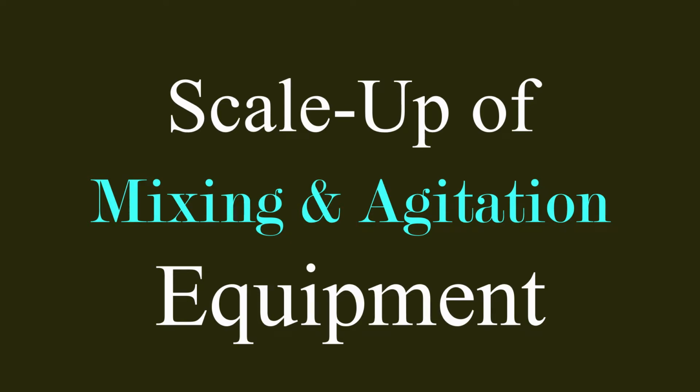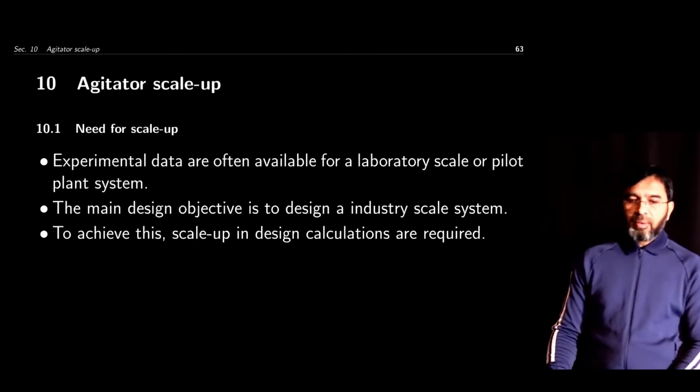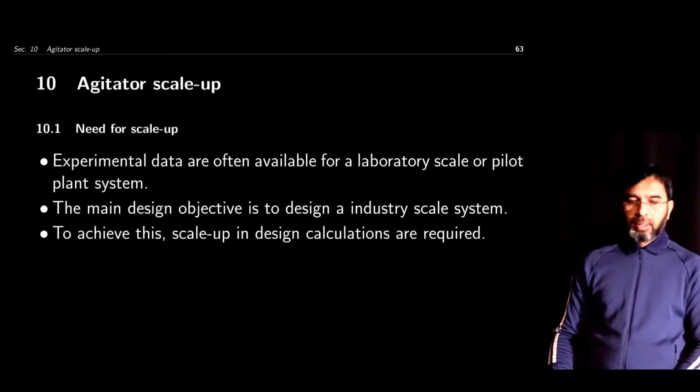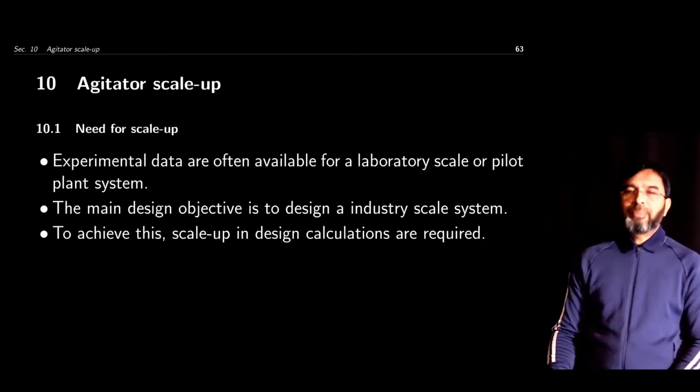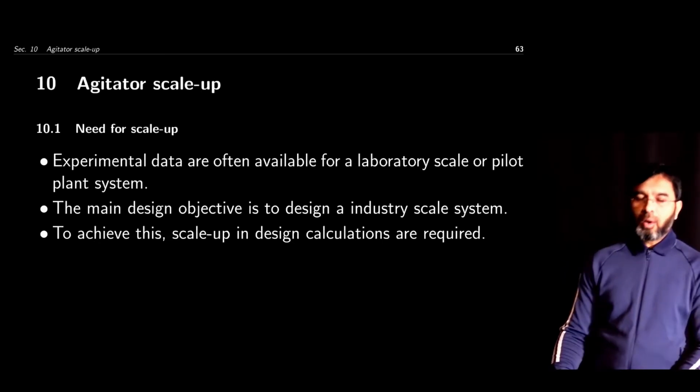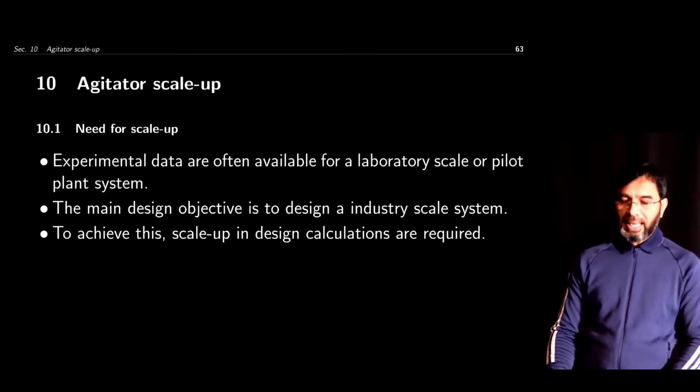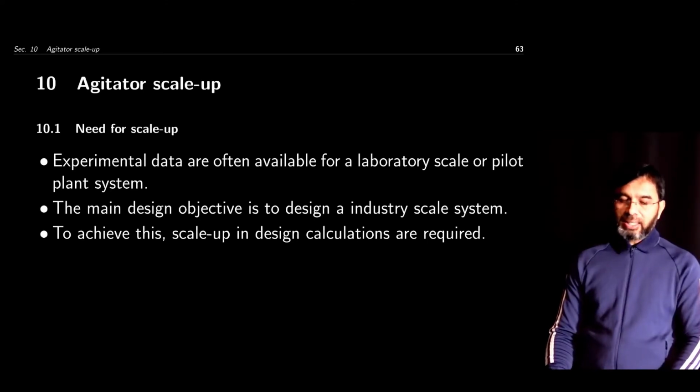In this session, we talk about the scale-up problem with mixing and agitation equipment. Design of a mixing equipment may involve a set of experimental data, and those data may not be available for the large-scale equipment. So typically in a laboratory setting, experiments are performed and those data are obtained. Now there comes the need for how to perform scaling up, because the experimental data are for lab scale setup, and then we need to design an industrial scale mixing and agitation process.